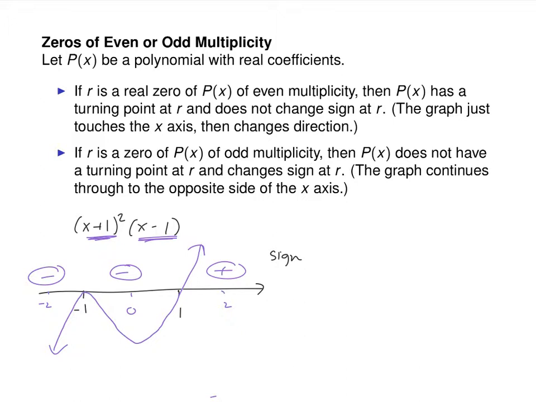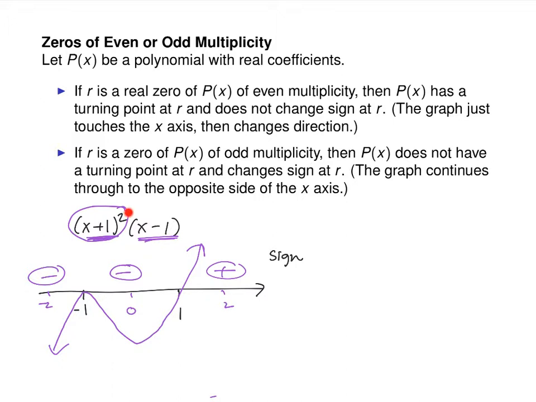And if the 0 is odd multiplicity, you're going to cross the axis and your sign will change on either side. Do you see what I'm saying? So in this picture, the -1 came from that x plus 1 factor, right? And whenever the power on that factor is even, the sign will stay the same on both sides of -1. Does that make sense? And if the power is odd, like this x minus 1 technically has a power of 1, that's odd, right? At its 0, the sign will change from negative to positive or vice versa. That's what that is saying.